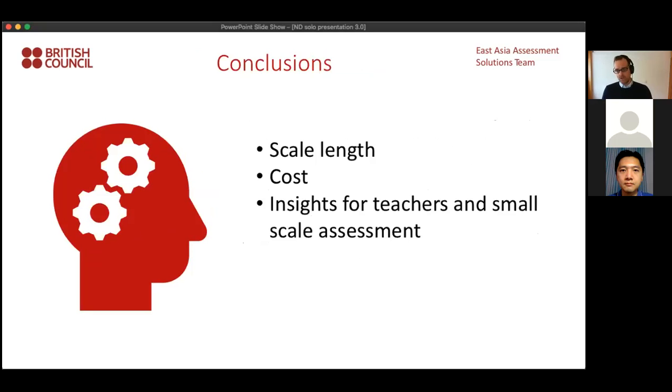So in conclusion, the claims made by the literature that point to longer scales having reduced reliability seem to be supported by this data. The data also supports the decision to collapse the scale from 13 to 7 bands. I think I agree with Knoch, Fairbairn and Jin when they say there's no such thing as a perfect scale. There are always trade-offs. As many have pointed out, scale type should match the purpose of the assessment.